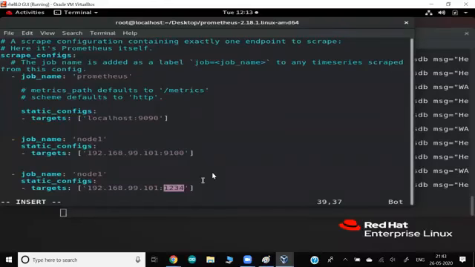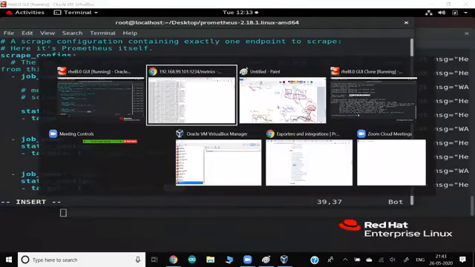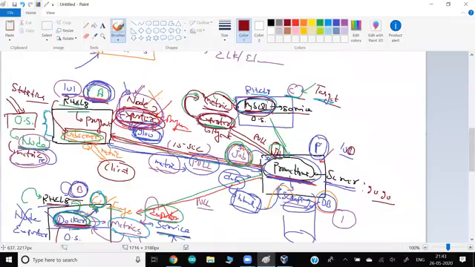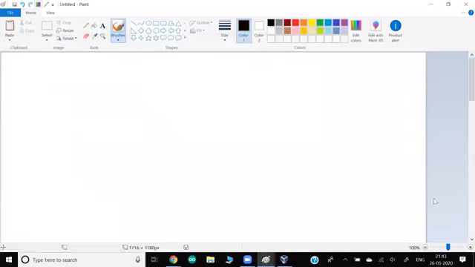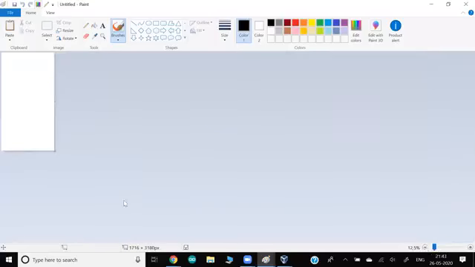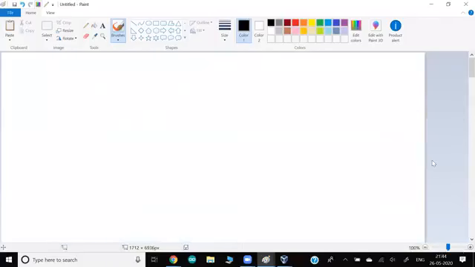So it depends upon the scenario. In my scenario, this is the setup, but your scenario could be something like this. You have one independent system running only node. In another system running node, but you want to monitor Docker. Your third operating system running one node, but you want to monitor MySQL. But right now, my current scenario is something like this. We have one system running Red Hat 8 with the Docker engine.